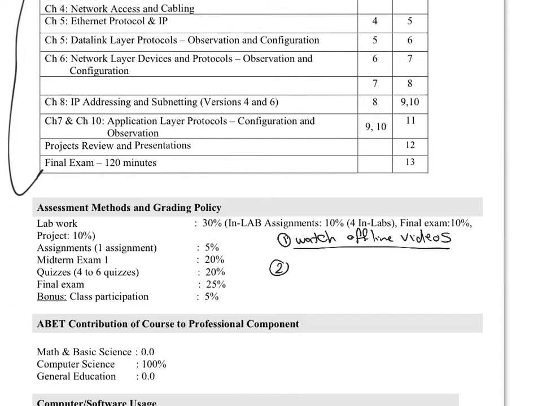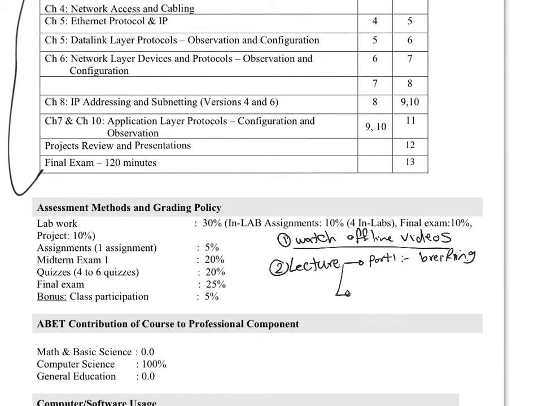Two, the lecture itself is going to be divided into two parts. The first part, we call it briefing. In the briefing, I will take about 15 minutes of the lecture to brief what has been discussed in the video and verify that you have indeed watched the videos.